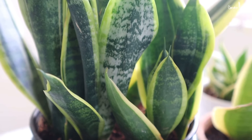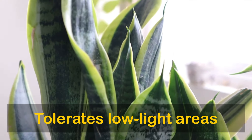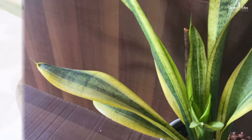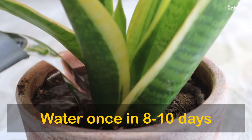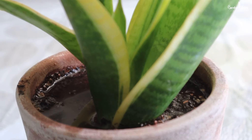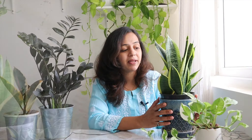About its care: snake plants thrive in warm, bright areas but can endure some shade or low light as well. They are drought tolerant and hate over-watering — water them once every 8 to 10 days. For detailed snake plant care tips, you can check out my video 'Discover the secret to faster snake plant growth.' By bringing this remarkable plant into your space, you can enjoy cleaner and fresher air.